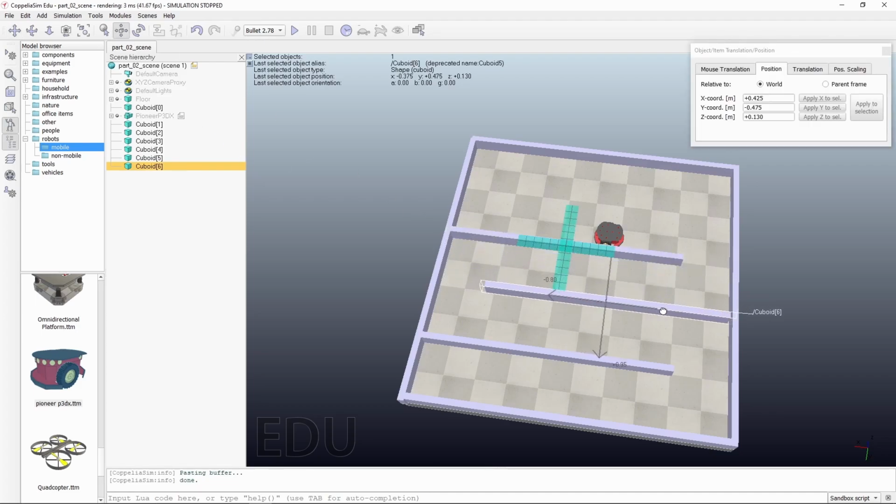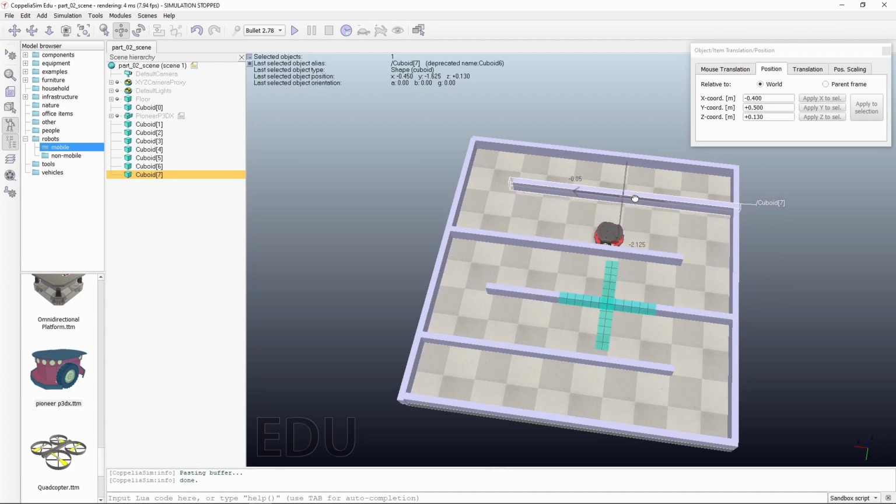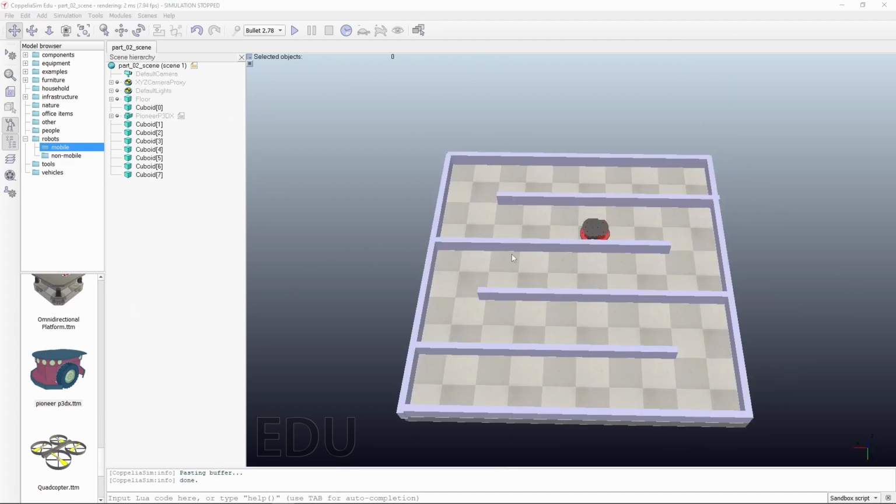Move it again. Duplicate it again. Okay, now we are finished with our maze. This is our starting position over here, so we will need to move our bot there.